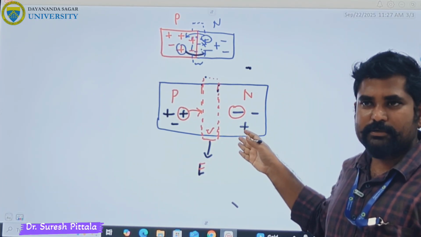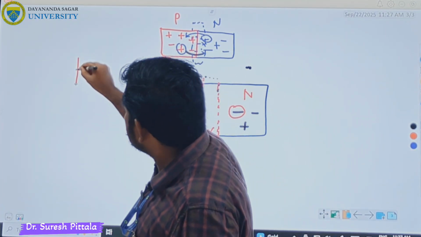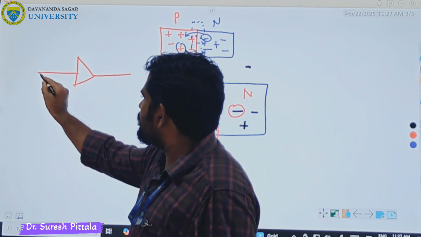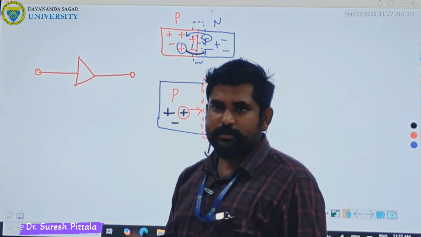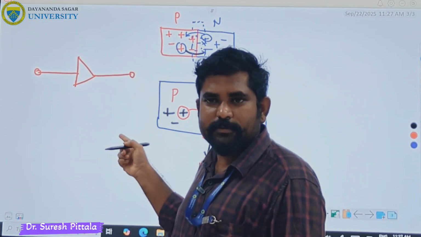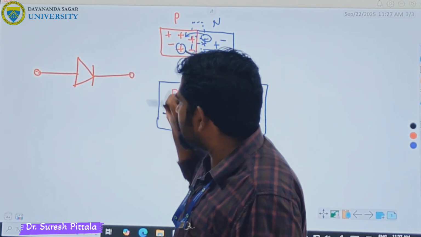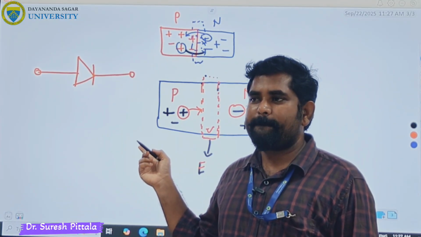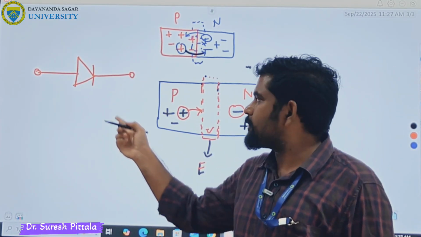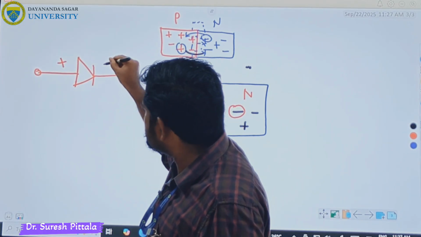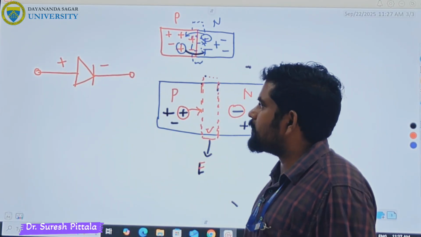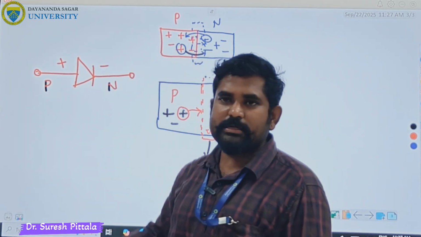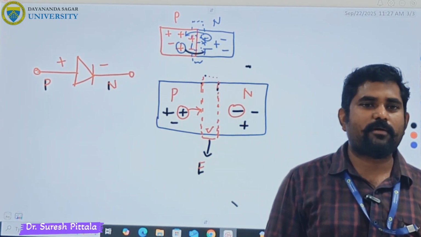This is a normal diode. So normal diode, how do we represent? We represent like this. Correct? Two terminals, terminal 1, terminal 2, two are there. Is it right? You have to draw one line. Now it is right. So which side is P side, which side is N side? This side is positive side, this side is negative side. So because this is positive side, this can be called P region, this is N region.